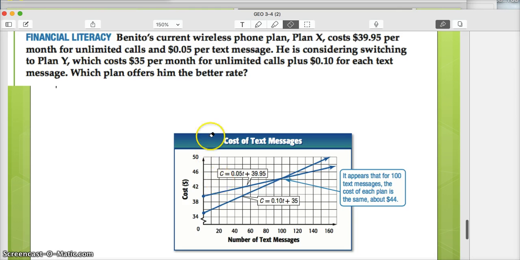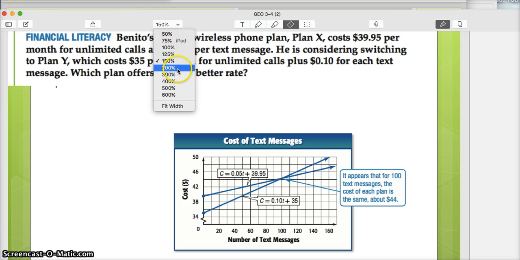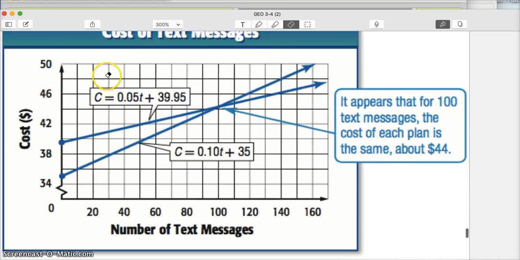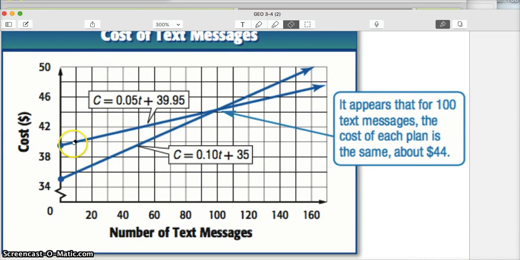Notice that this equation down here represents the two plans. This equation here and this one here have different slopes. The slope of this one is 0.5, which shows that even though you start off higher, the cost does not increase as much given the number of text messages. The slope is not as high as this slope. This rate increases much more rapidly.